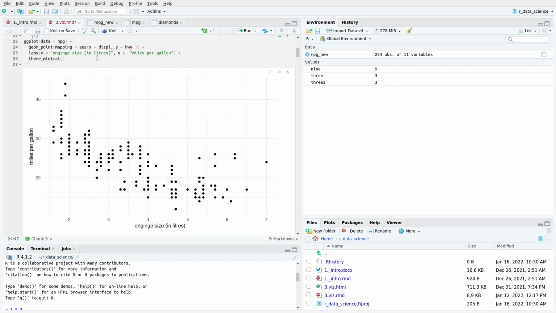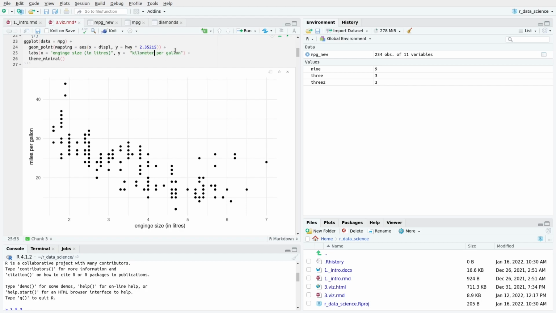So we had, of course, the displacement variable, which means the engine size in liters already, so this one is fine. But to get kilometers per liter, we can multiply the HWY variable with the value that, according to Google, converts miles per gallon to kilometers per liter, which is 2.35215.